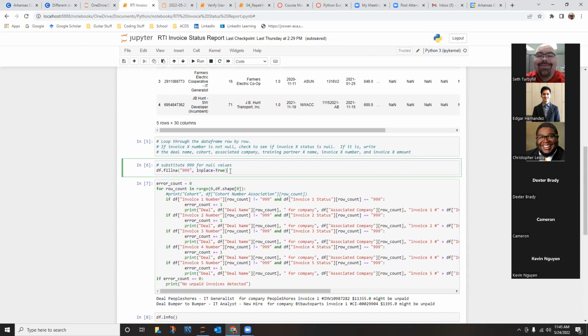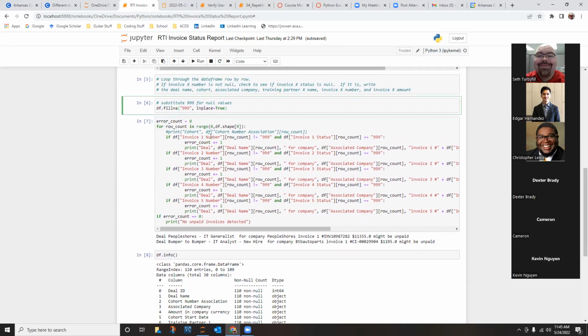That means save the changes to the actual data frame. A lot of the stuff that you do is kind of like a function call. It doesn't actually change the variable unless you use this inplace operator. I wouldn't have programmed it that way, but I didn't write the pandas library.